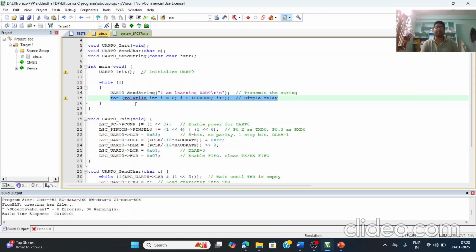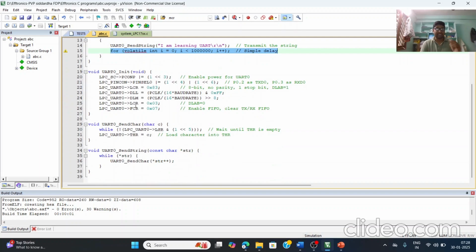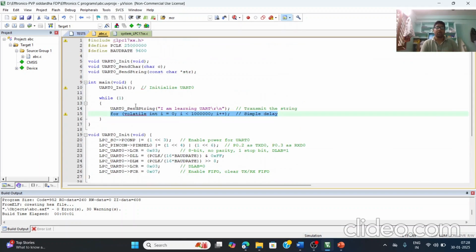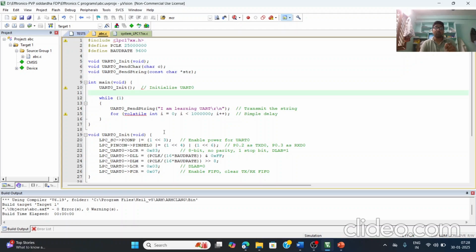So this is the simple program I have written to display the string on the UART window. Now I will execute. First we should do the build. Again, one more point I want to discuss here: the PCLK. Here we have declared one variable, frequency, as 25 megahertz, but we should internally generate the clock pulse as 25 megahertz. Then only this instruction will be valid, otherwise it will not be valid. So we can see whether the clock pulse frequency is 25 megahertz or not.